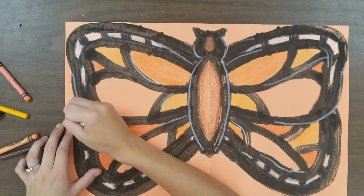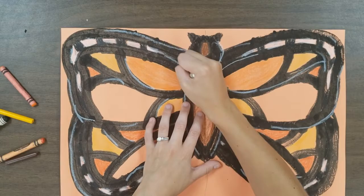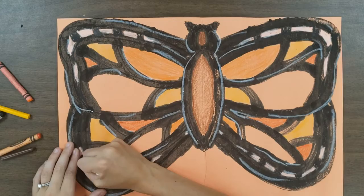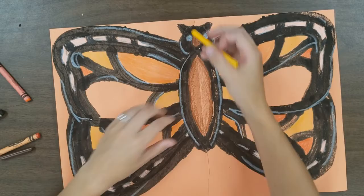I like how this comes around here, giving it a total difference from when we started. There we go. And you can add as much of this as you want. I think it makes it look really, really cool, personally. I like this little bump here. All right. You could even add eyes to your butterfly. I'm gonna enhance them and make them a little yellow.